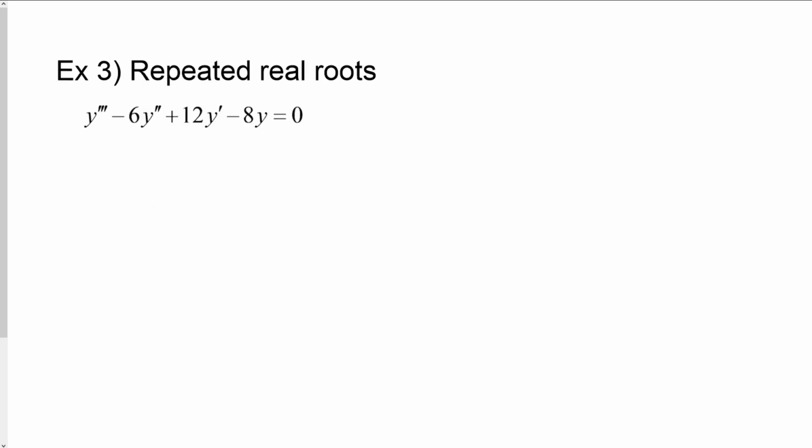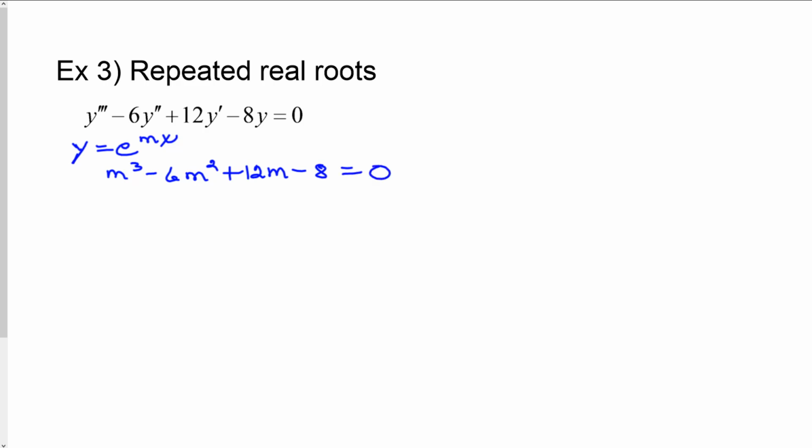All right, now example 3 is the case where we have repeated real roots. Sometimes when you're working with high degree polynomials, like this auxiliary equation will be, you may have to use the graph to help you find the possible roots. And let me correct this, because that's supposed to be y equals e to the mx. Then we're assuming that the solutions are going to be of that form, leading us to the auxiliary equation m to the third minus 6m to the second plus 12m minus 8 equals 0.